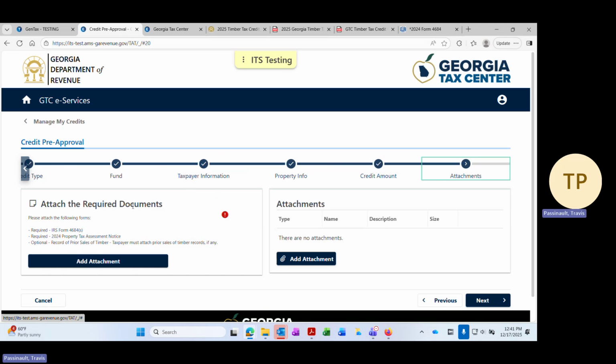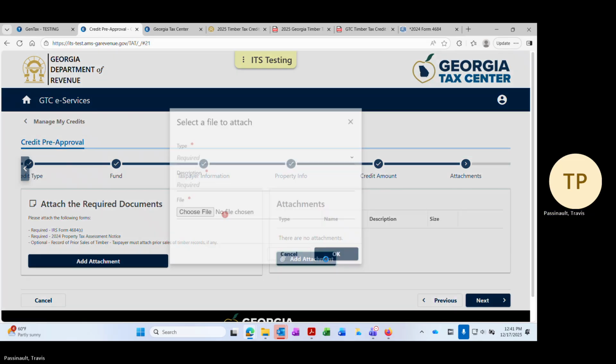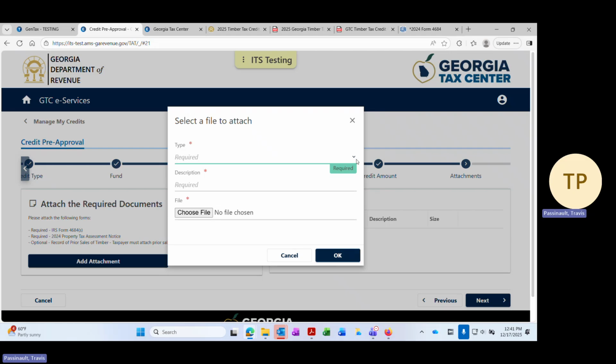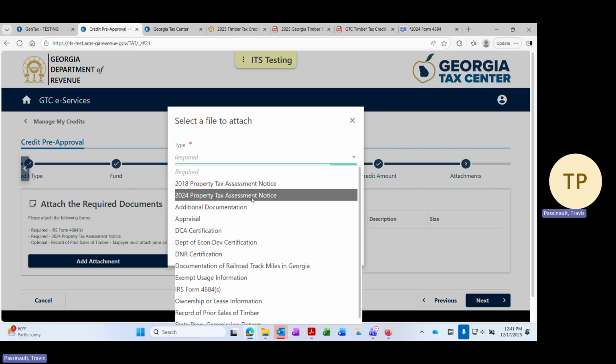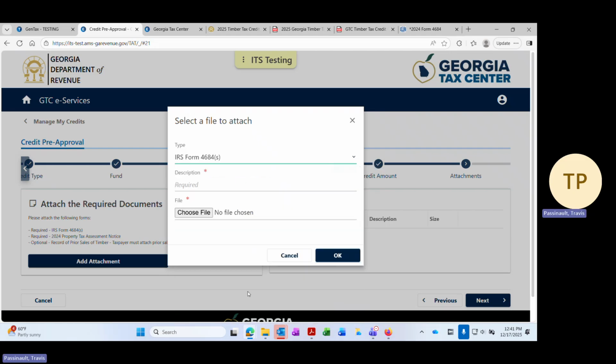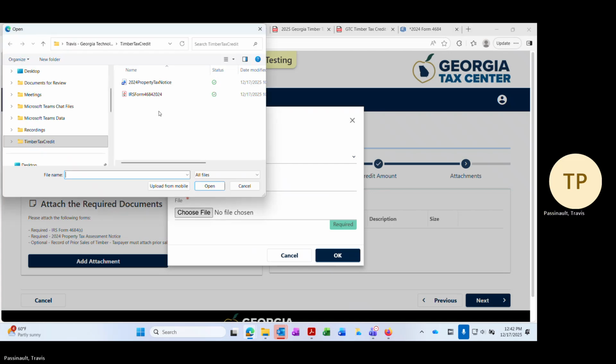Now we're going to upload those two required documents, IRS Form 4684 and Property Tax Assessment for 2024. We're going to click on Add Attachments, do our drop-down box for IRS form. We're going to type in that same description. Hit Choose File.